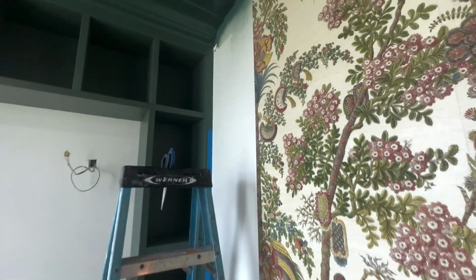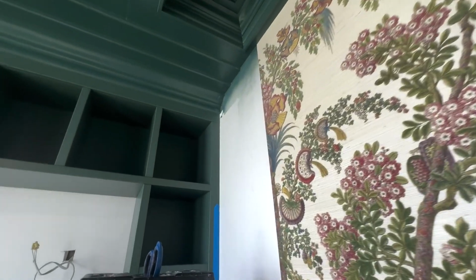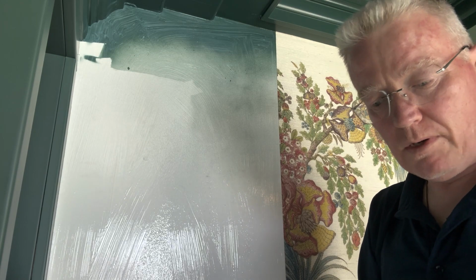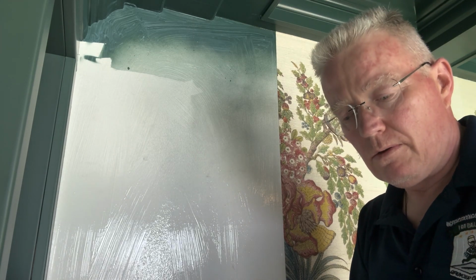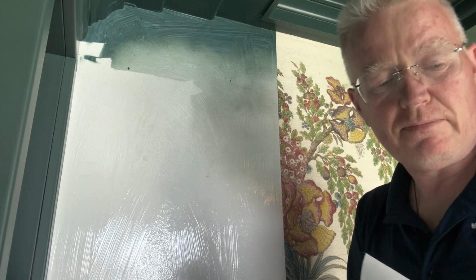So anyway, we've rolled the wall with paste, and now we're going to get up there so that we can buy some time to get around these intricacies. Okay, so we cut our sheet down to 22 inches wide to make it more easy to handle as we're up here in this tight spot.